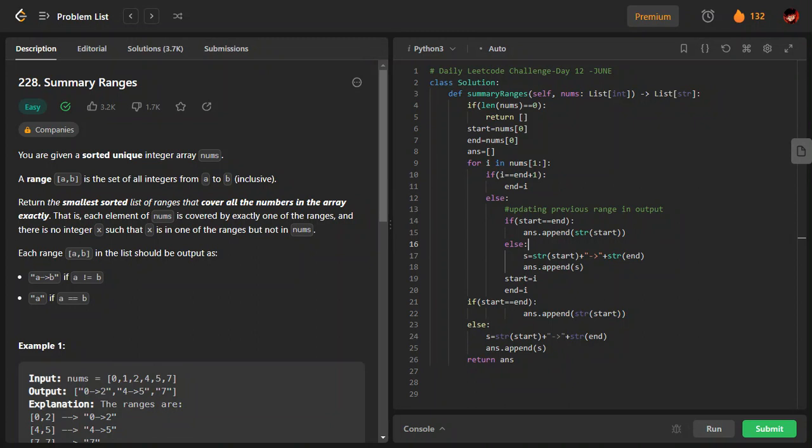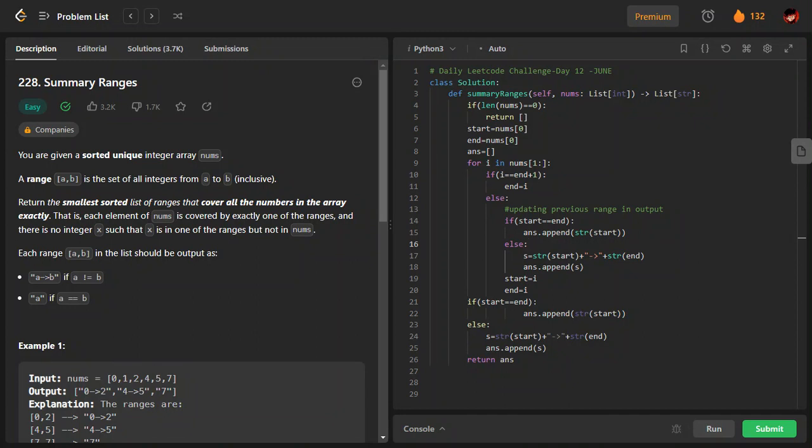Today we are at day 12 of the June daily LeetCode challenge, and we have an easy question in front of us. And I feel the number of easy questions which I've seen in June till now is really high. We are really lucky this time for this month. So please make the best use of it.